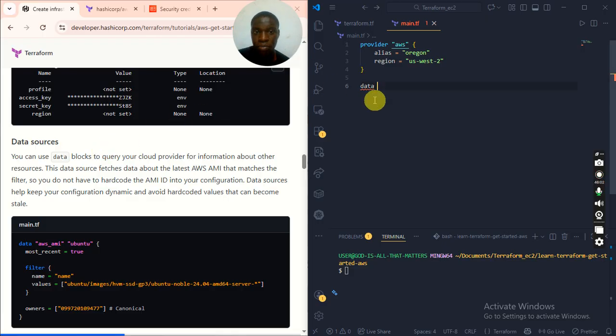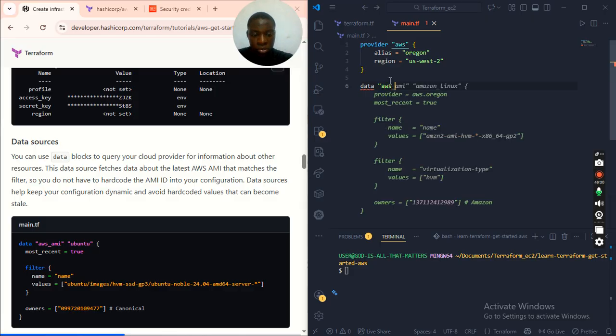But now what we are trying to do is query information about the cloud provider resources. Like, what's the AMI of the EC2 instance I want to create? What's the Amazon Machine Image? That's AMI, right? So you can get details, so that when we provision our infrastructure, we get what we have specified already. So in this case, we're going to the AWS AMI, right?